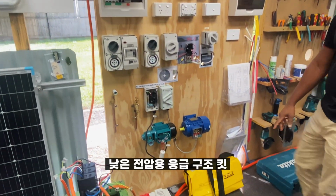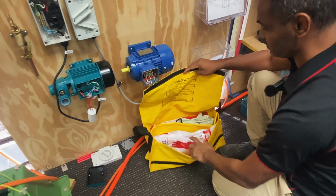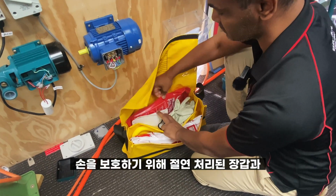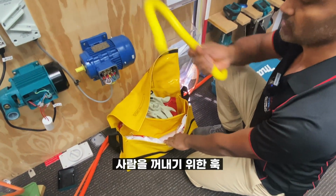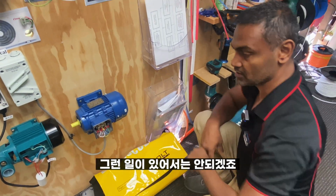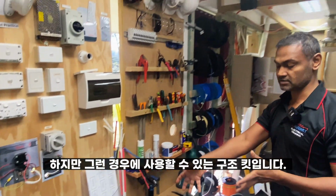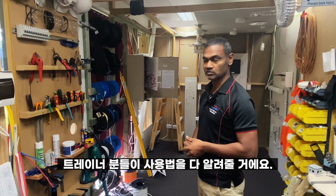Here we have a low voltage rescue kit. This has got insulated gloves in it. These gloves protect the hands, and this is basically a hook. If someone gets stuck, you can use it. It should never happen that someone gets stuck, but if someone does, that's a rescue kit that's available for a rescue. We teach how to do the rescue as well.